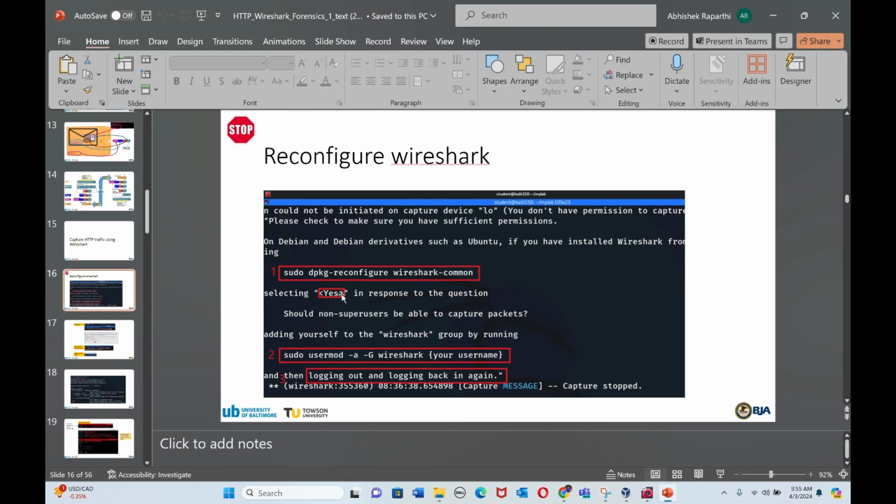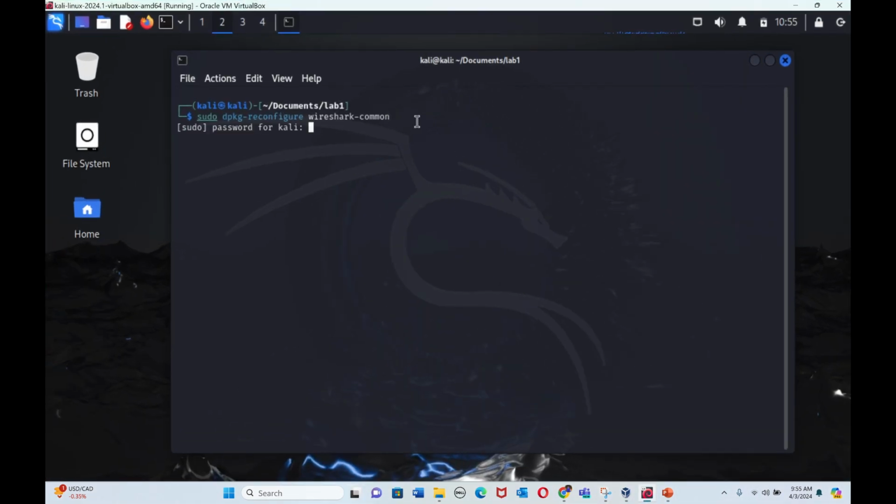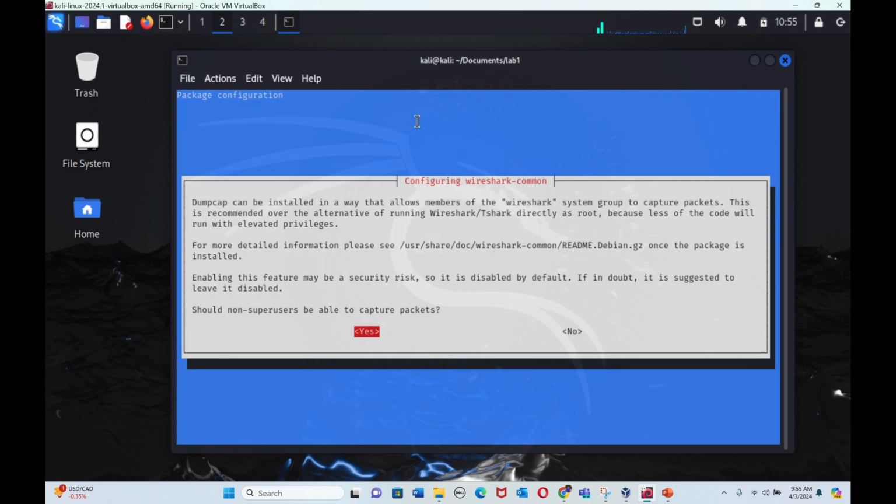So yes, sudo dpkg-reconfigure wireshark-common, and as soon as you click enter, it'll ask you for the password for Kali. The password is kali, and you'll be shown the screen.